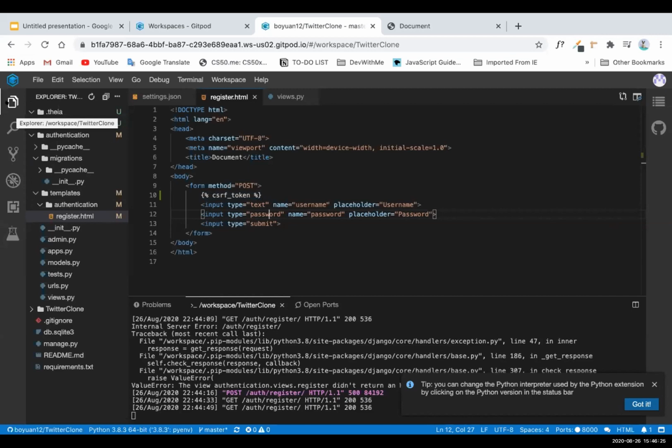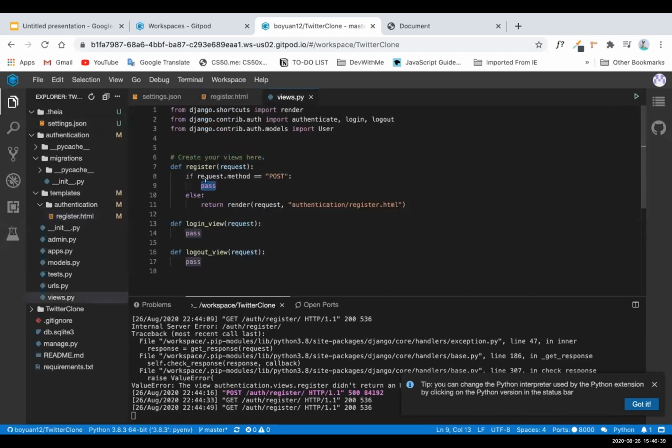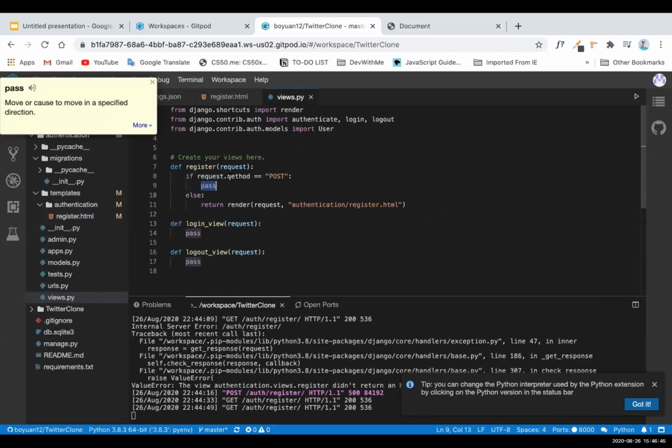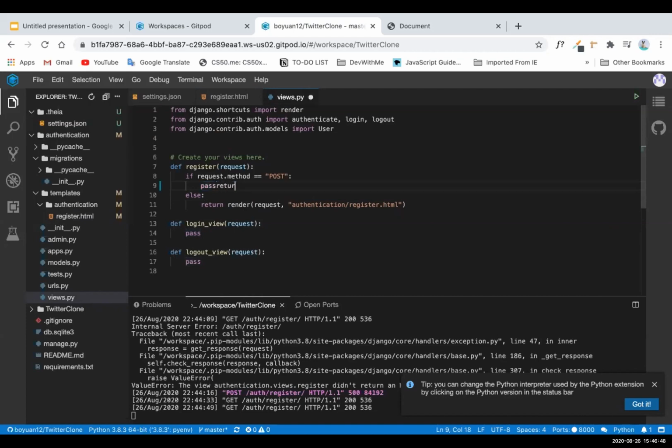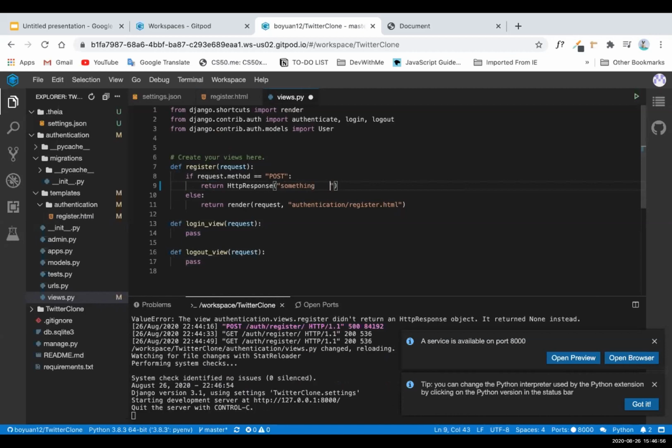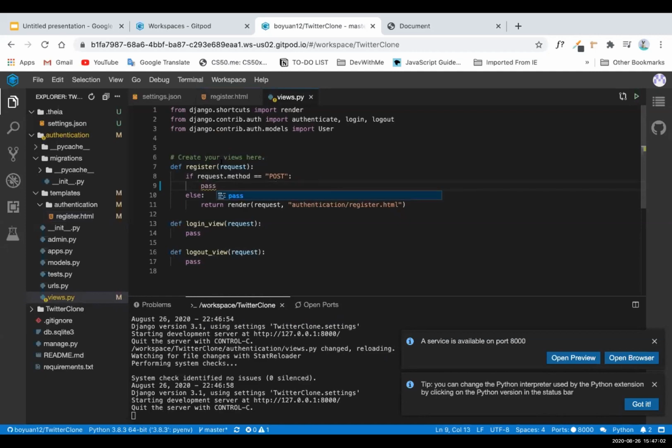I have a question. Yeah, I just want to answer Kate's question, but yeah, sure. When I submit, nothing happens and it doesn't show an error. It just submits and nothing else happens. Well, unless you return something, it should show you an error, unless you type something like return HttpResponse, something here. Otherwise, it should show you an error. Do you just pass here? Yeah, I just put pass.